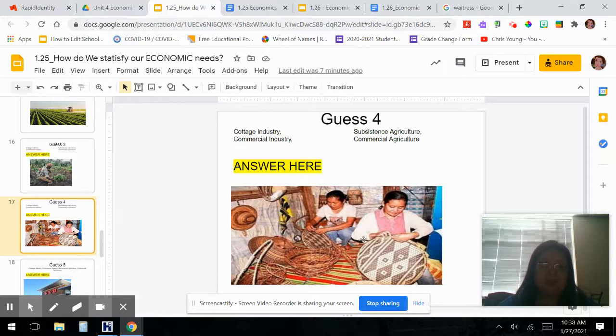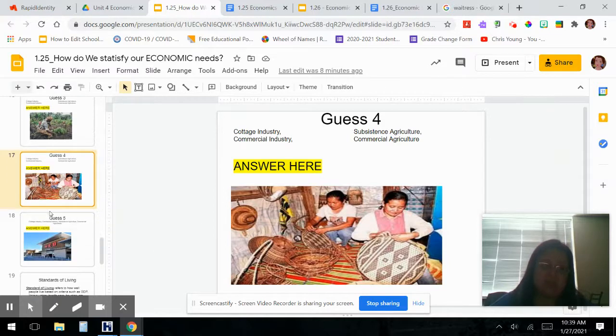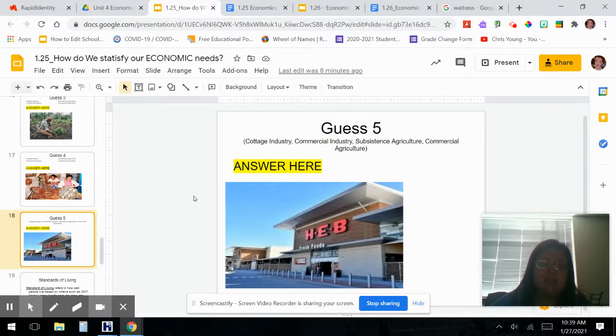Look at how they're doing it by hand. And I know that if I had to make something with a pattern, I would be messing up a lot and having to redo it. And it would take me forever to just make one. I'm sure that these ladies are super fast. Let's talk about this one.